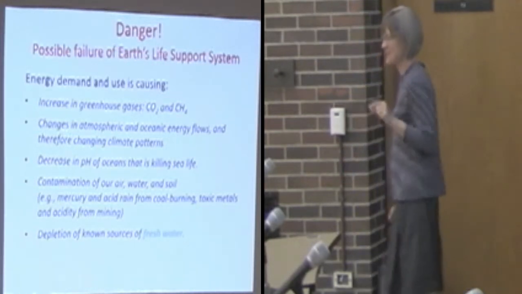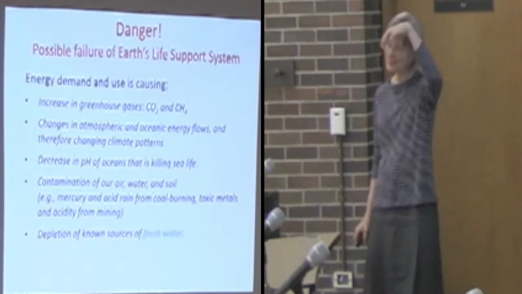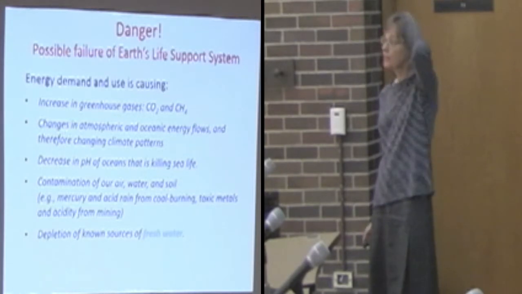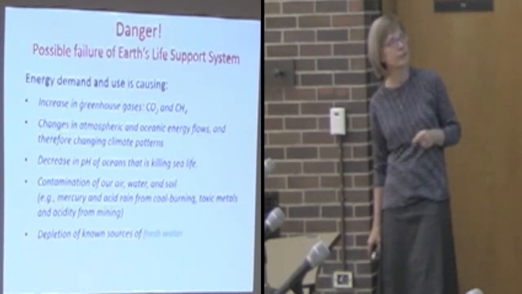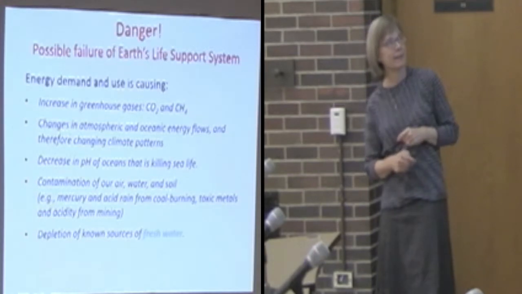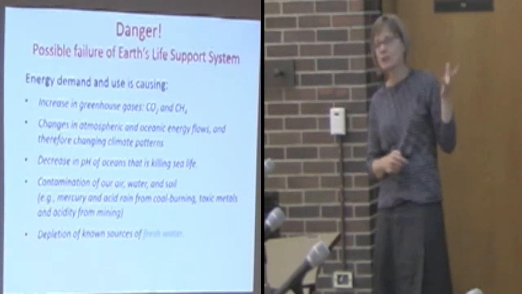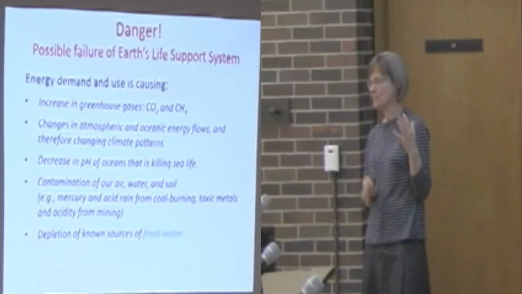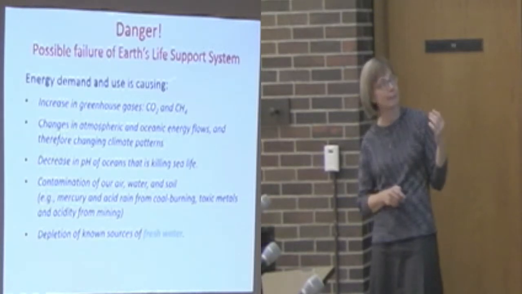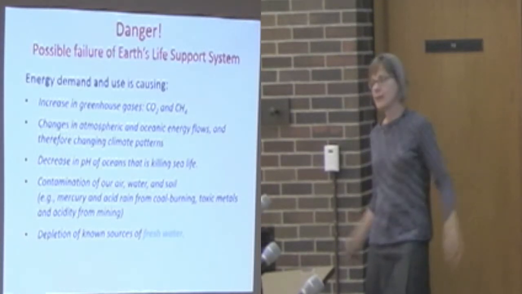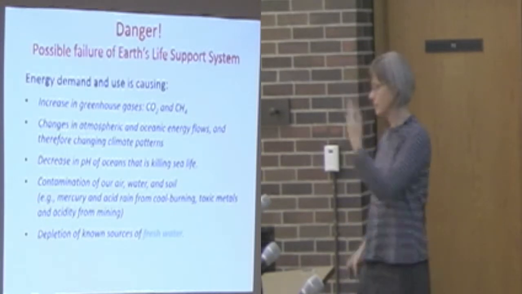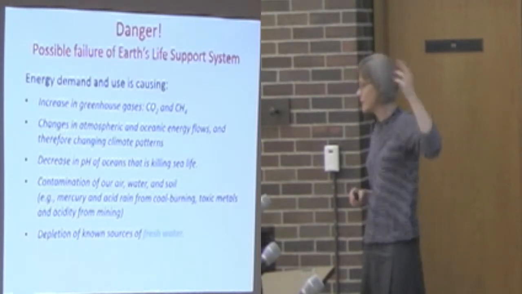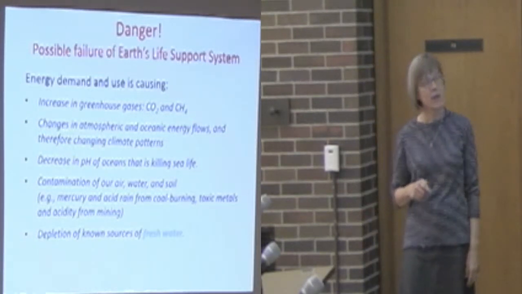Okay, so that's a fast view of the Earth, with heat from below and heat from above. And I want to just touch upon some implications for our need for energy and the use of energy. It may look like an exaggeration, but it's not really. We could have a failure of our life support system if we're not careful and we don't do something about it. Obviously, we're increasing greenhouse gases, CO2, as Professor Huffman just talked about, by combusting fossil fuel, and actually methane is escaping now too. That's causing changes.